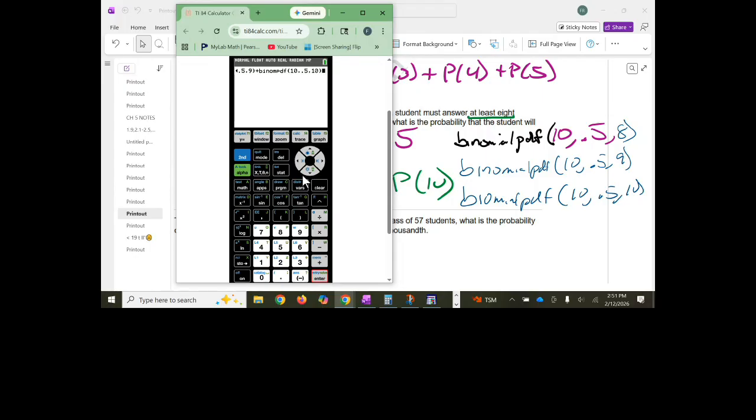Boom. Okay. So look, y'all, if I scroll back here, it should have all three of them, right? The first one where it's 8, there it is. Second one where it's 9, there it is. And the last one with all 10 questions, we're going to hit enter. Boom. And y'all, if I go to 3 decimal places, would you say 0.054 or 0.055? 55. Boom.